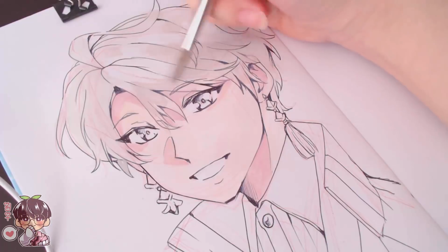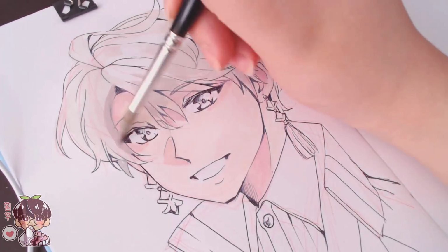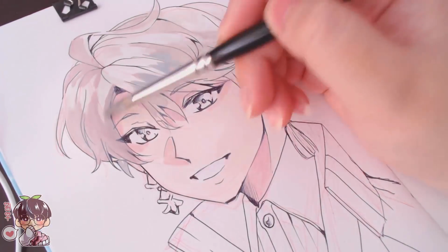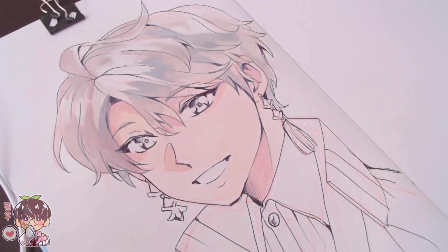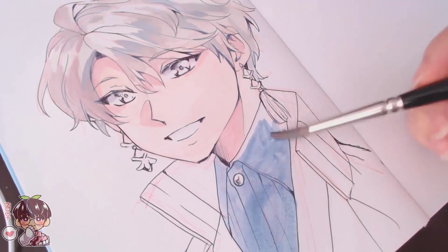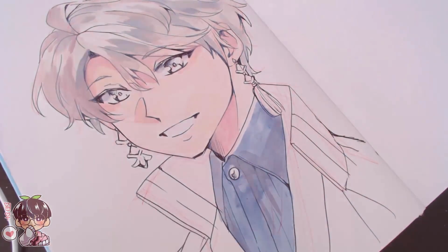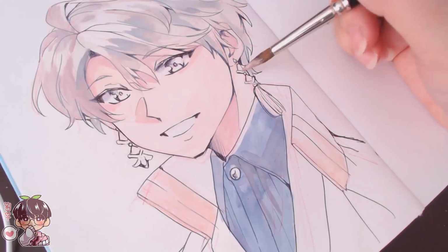So a lot of the colors that I chose today, or chose to buy on Jetpens, are on the lighter side, just because I wanted an easier way to mix certain colors. These colors that I chose are purely not a necessity for your watercolor palette.